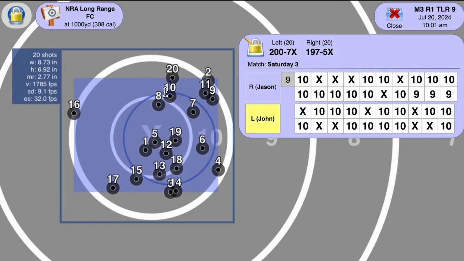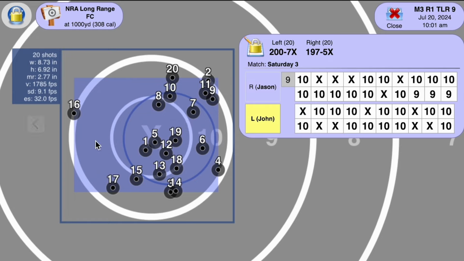And when you've got kind of a warbly mirage out there, you're never going to get a true read on what your vertical is, because you never know if you're actually aiming dead center, because you're getting a little bit of that bounce. You're doing your best to control it. There's tricks that we do, but it's still not perfect. So I felt like this was actually a really good indicator of that load. Again, it didn't shoot horrible on the first one. It just wasn't great. This was definitely a lot better.